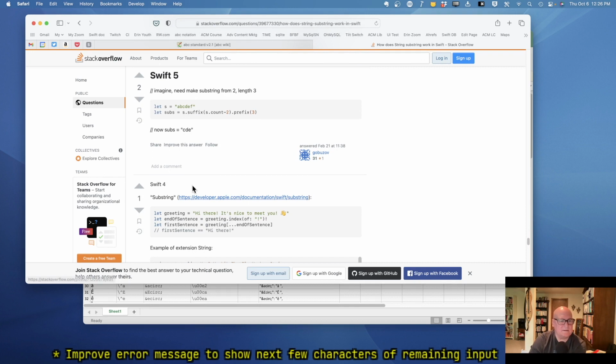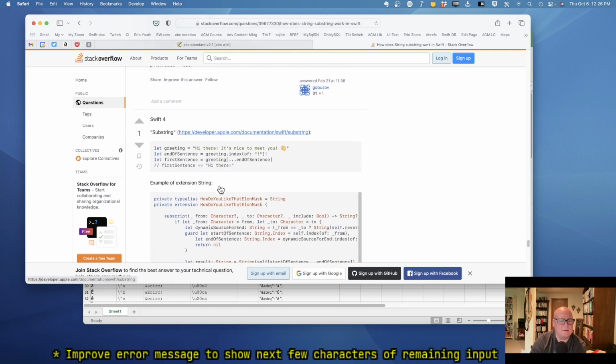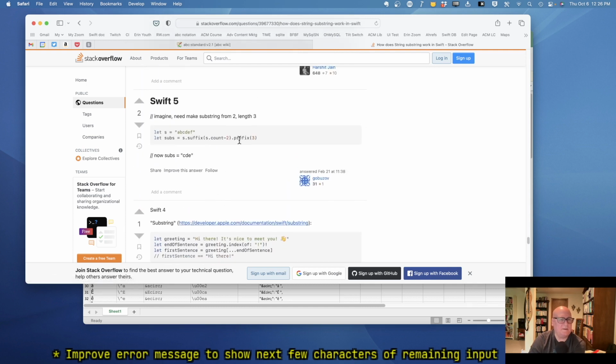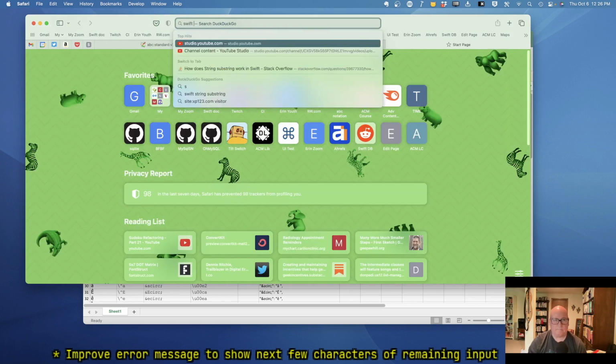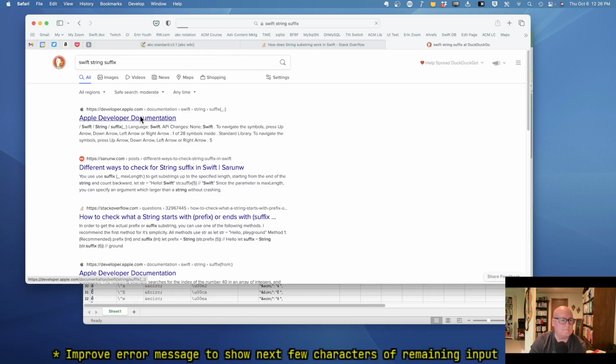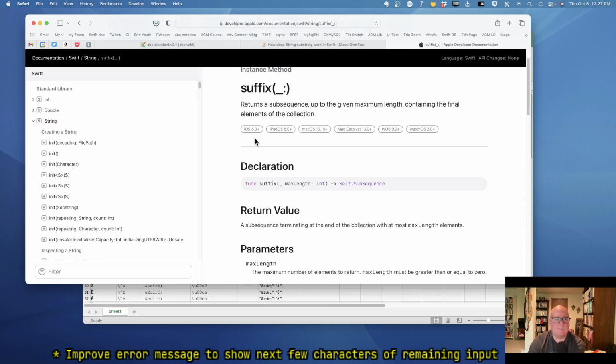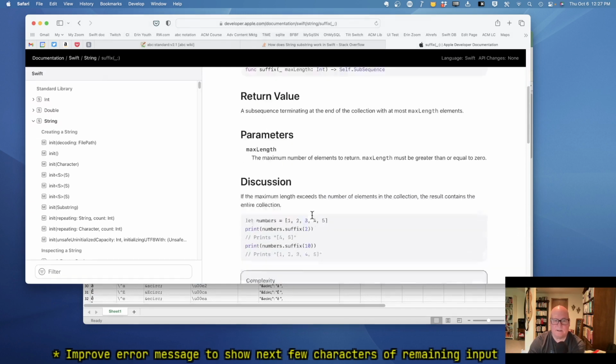Is that suffix? Oh, that might be better. Up to the maximum length. Yes, that's kind of what we want.